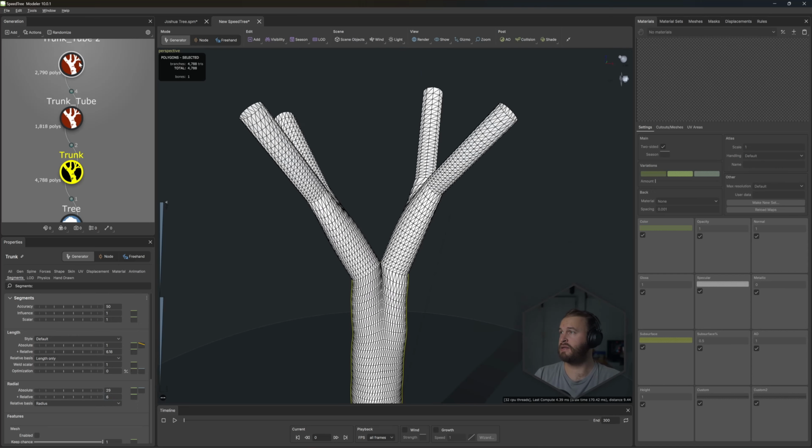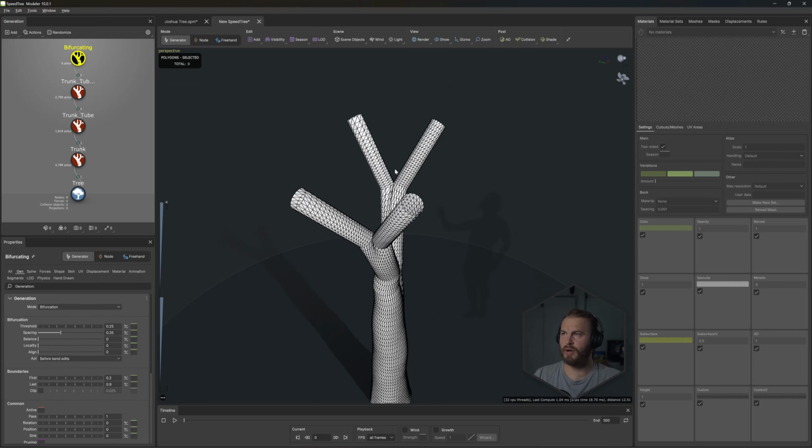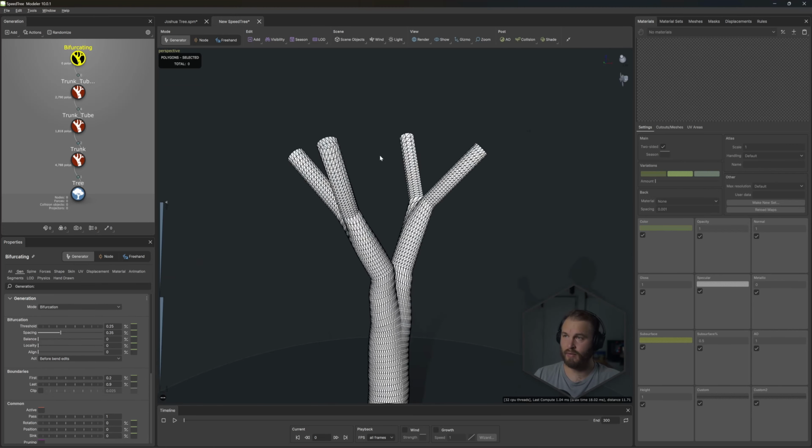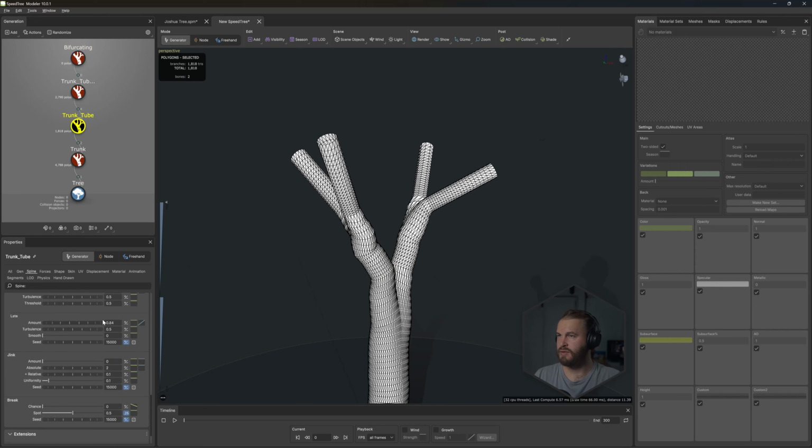All right, so now let's select this last set right over here. Let's add geo and go over to beautification branches. Let's add those. You might be wondering why they aren't appearing. Well, beautification works off a noise angle where it's starting to bend. So that's where a new branch will be growing off. To do that, all we need to do is go to these ones, go to spine and introduce some late noise to these. Let's make them smoother.